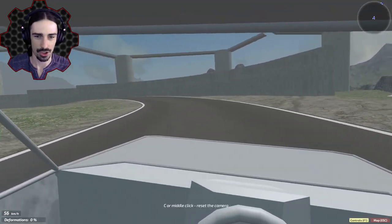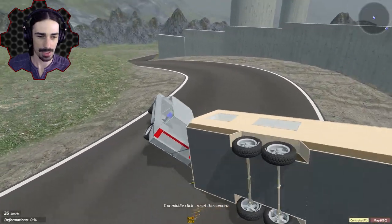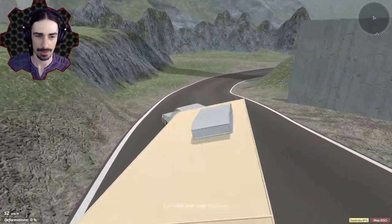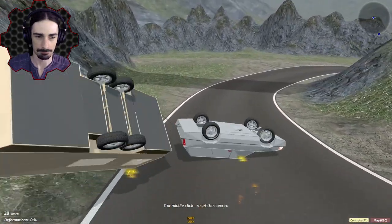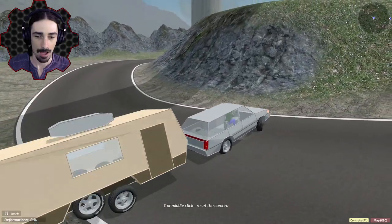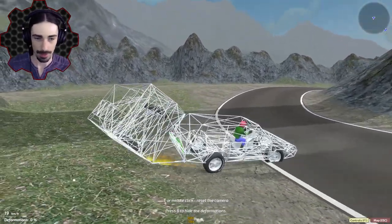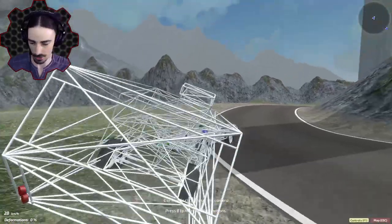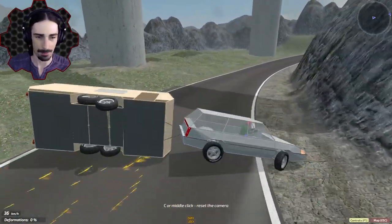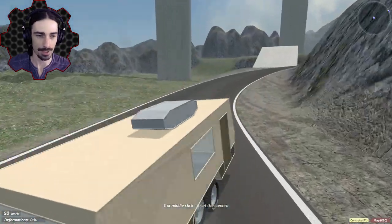All right, let's find a jump to go off of here. We'll get out of first person. Oh boy, that camper just does not like to stay on its wheels, does it? All right, come on, stay straight. Nailed it. Well, I definitely got to give it props for it does not want to tip over, but I think the frames might be a little bit too strong for a good crash, but I can fix that. If we don't get a good crash out of this thing, I'm gonna fix that by weakening all of the frames. And then we're gonna see what really happens to our family on the camping trip.